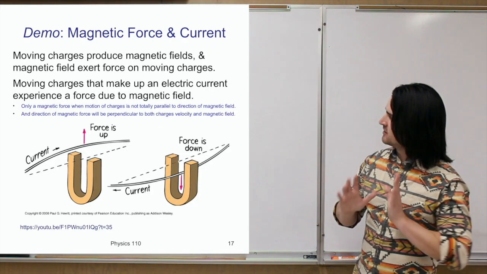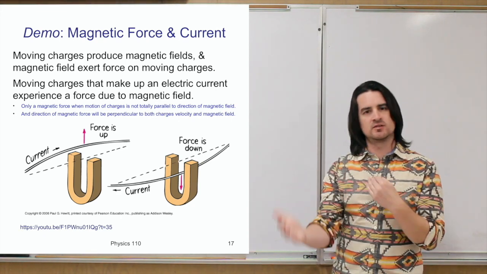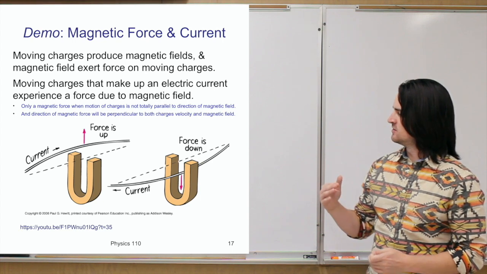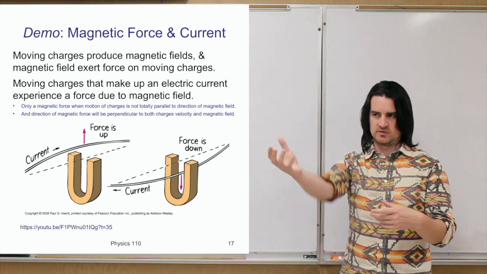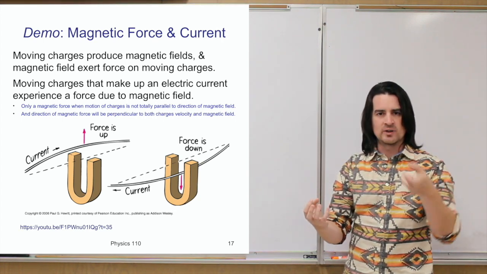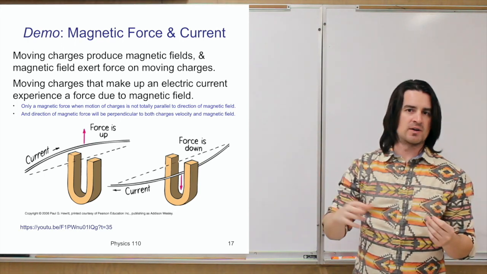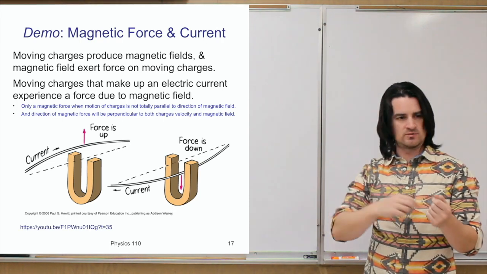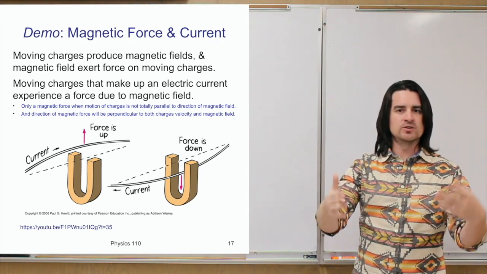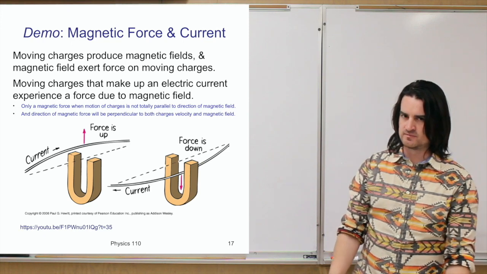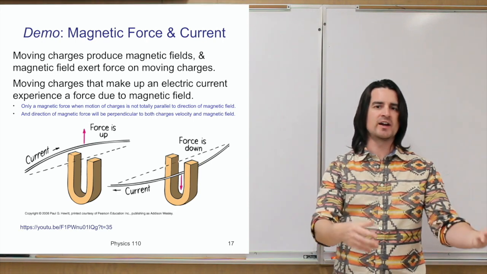Okay, so the final thing about magnetic forces I'm going to talk about before we move on, more in depth, into something called induction, is to say that just as electric forces arise from electric charge, electric charge will create an electric field, and that field will act on other electric charges. So in the same way, magnetic fields are created by moving electric charges. You have an electron zooming along, it creates a magnetic field due to that motion. That magnetic field will then act on other moving charges.